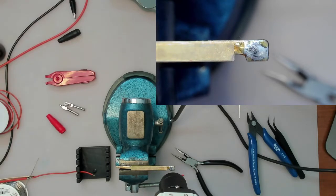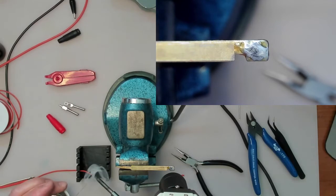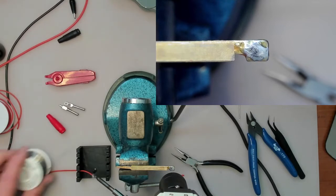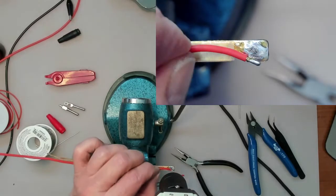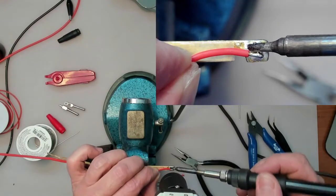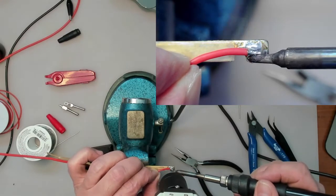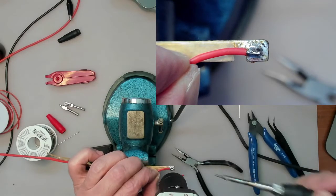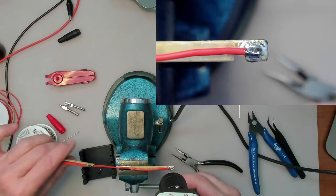This is MG Chemicals liquid rosin flux, I should say, and I use that for soldering wires. It is not good for using on SMD components on PC boards because it leaves a sticky mess behind. You need a different flux for that, but this is ideal for this kind of work. Alright, so there we go.